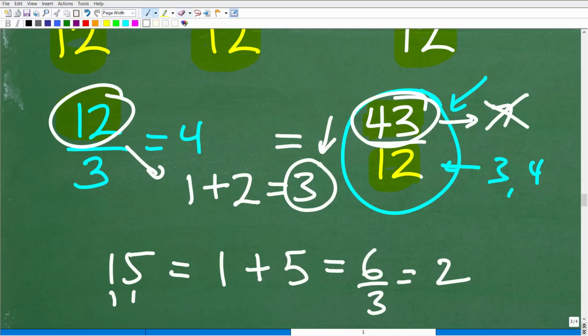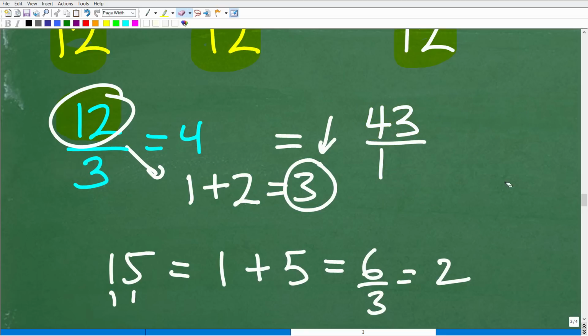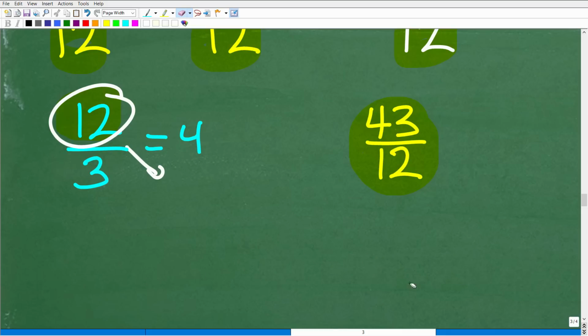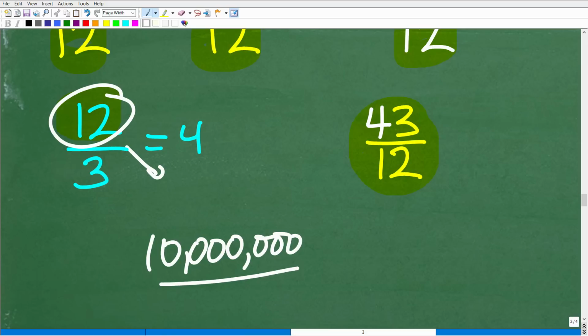Now, let me make one other comment here. Actually, two other quick comments. At this point, I'm going to try to spare you a lot of tears on math tests, okay? Now, through the decades, I have probably graded maybe 10 million test quizzes. No, not that many, a lot, okay, to definitely see enough mistakes.